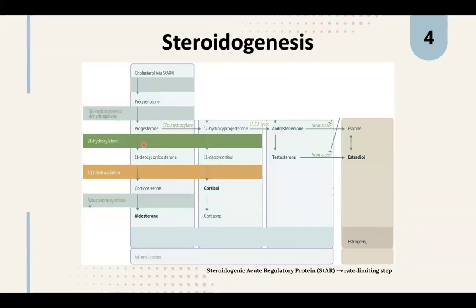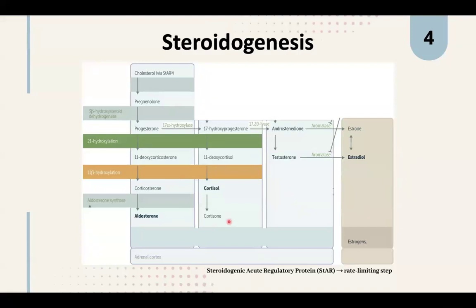Okay. So remember how progesterone was acted on by 17-alpha hydroxylase, and then you get the 17-hydroxyprogesterone. This 17-hydroxyprogesterone can be used either to make androgens or to make cortisol, depending on what the enzyme that acts on it is. If it's this other enzyme, you get androgens, and then you can make estrogens. But if 17-hydroxyprogesterone is acted on by 21-hydroxylase, you get 11-deoxycortisol, which can then be converted to cortisol by 11-beta-hydroxylase. Okay? So 17-hydroxyprogesterone into 11-deoxycortisol by 21-hydroxylase, and then 11-deoxycortisol into cortisol by 11-beta-hydroxylase.